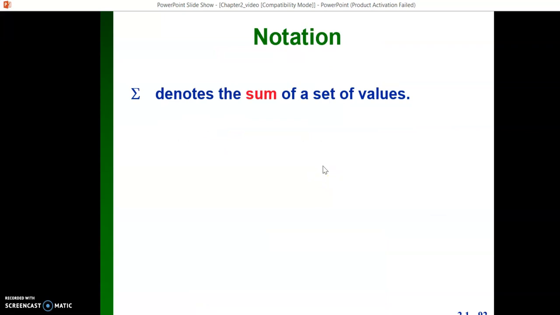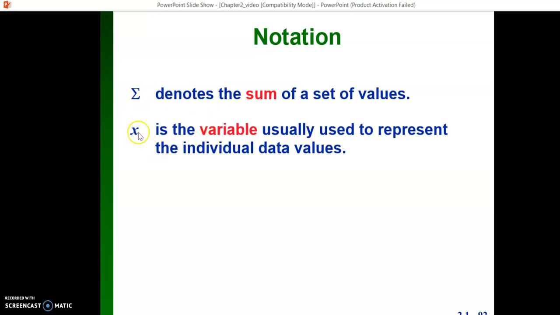Before we go to the mean, median and mode, you have to know some of the notation, because when it comes to a large data set, we can't write everything out as an addition. First, I'm going to introduce the notation sigma. Sigma denotes the sum of a set of values. Instead of writing x1 plus x2 up to xn, we can simply write sigma xi, i goes from 1 to n. That's the meaning. We are adding n values; if it is 10 or 100, we can include everything under sigma.